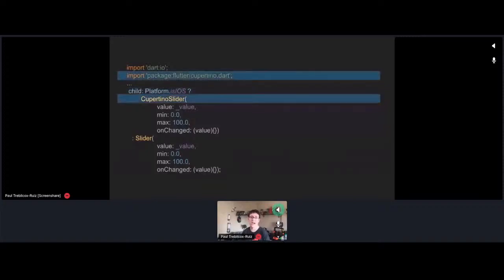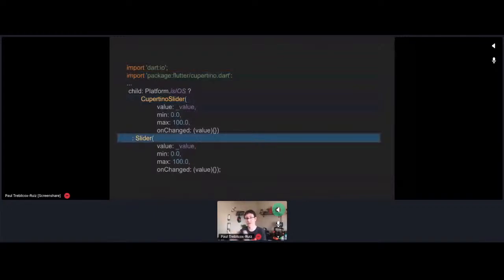And then after you've checked that flag, you can expand an iOS-specific Cupertino widget to have it look like a native component when on Apple devices. For this example, we'll take a look at using an iOS-styled slider from that Cupertino package. You will need to make sure that you import the Cupertino Dart package into your app in order to have this styled widget available. And if the user is not on an iOS device, then you can expand a regular slider as part of the second option in that ternary operation.